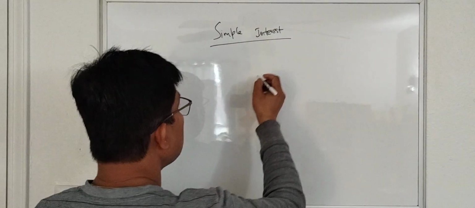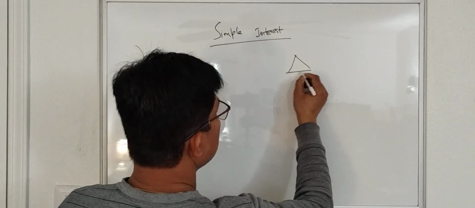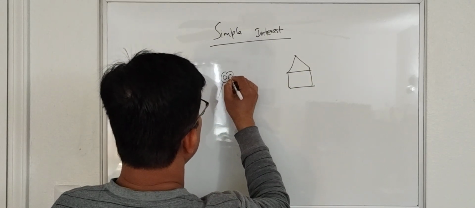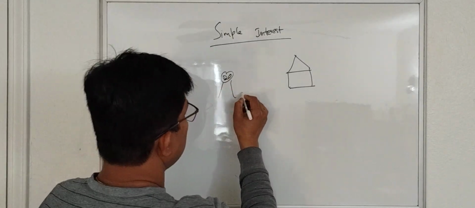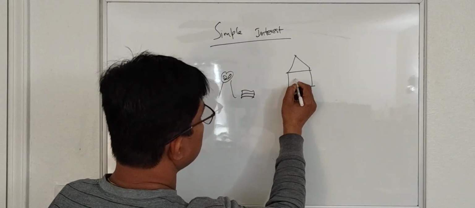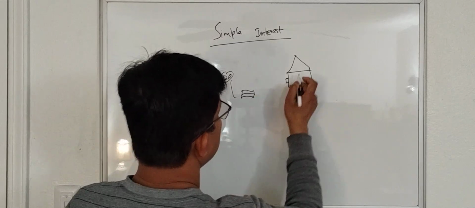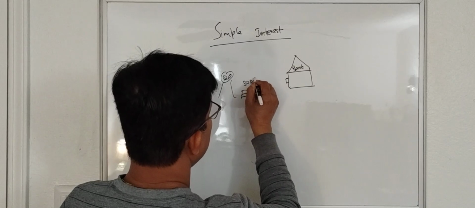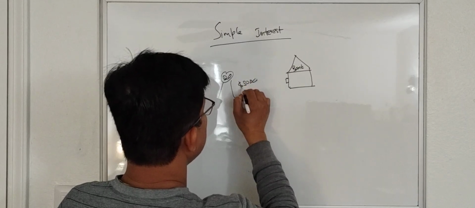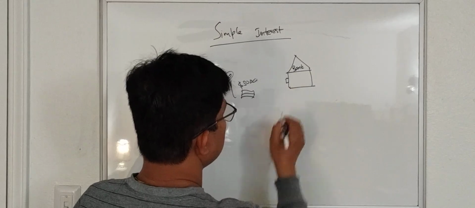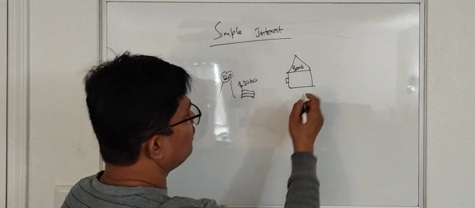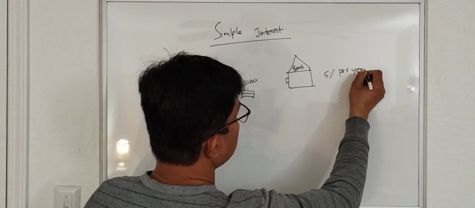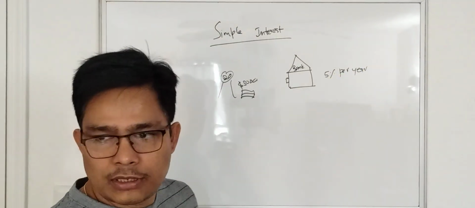So this is a bank. Okay, and you go there and put some money here. You go to the cashier. Right here, bank. Let's say you have $5,000. You go to the bank, and the bank says, okay, I will give you 5% interest per year if you keep your money in our bank.